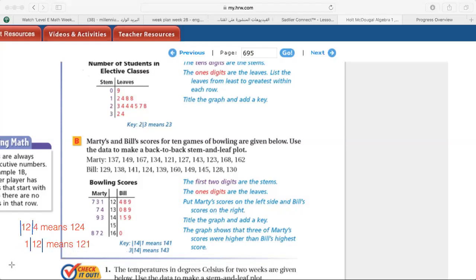Okay, girls, it's an easy lesson, but it needs focusing and concentrating and ordering the numbers well. And the most important point that you have to focus on is that you must put only one digit under the leaves and the rest of the digits under the stem. One digit, put it under the leaves. 2 digits, put them under the stem. And learn how to write the key in its correct form.